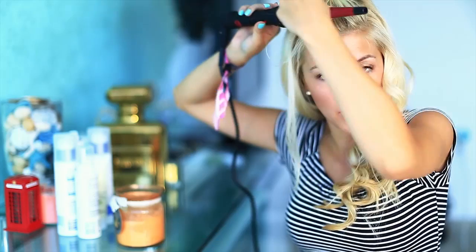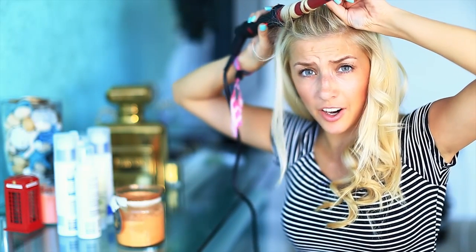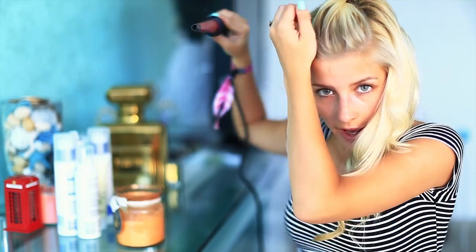Let me demonstrate again. I'm going to wrap the hair around the barrel like you normally would with any curling tutorial, then carefully release it into the palm of your hand and hold it until it becomes cool. Once you release it, it's this tight little ringlet. What you're going to do is pull it and fluff it — spread it apart — and then carefully fluff it out.